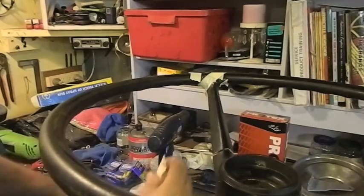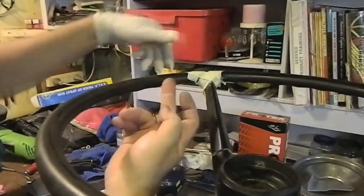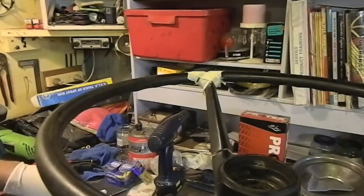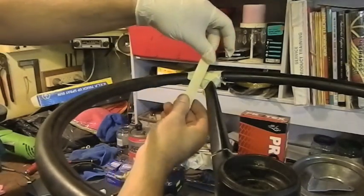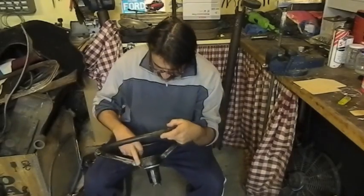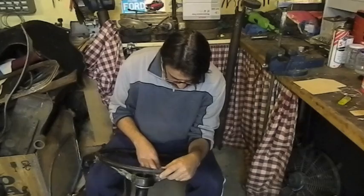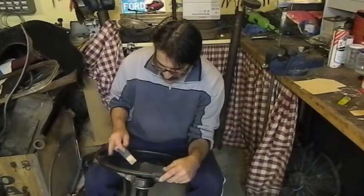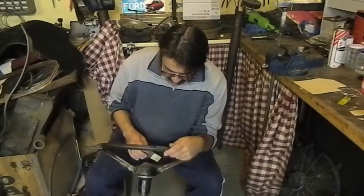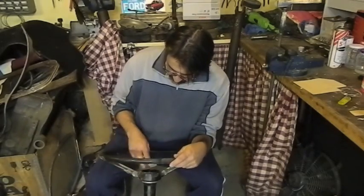And what that'll allow me to do is I can massage the adhesive into all the cracks, and you'll see tomorrow when I go and unravel all this just how brilliant it is. That's all looking pretty good there, but there's still a recessed part there, so I'll have to refill parts of this and give it another wrap up before I can sand it down finally and prime it.